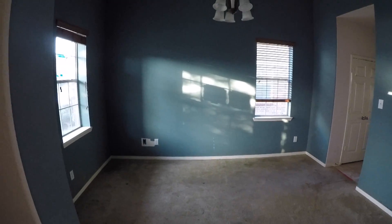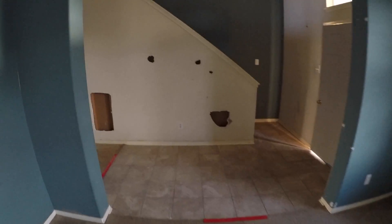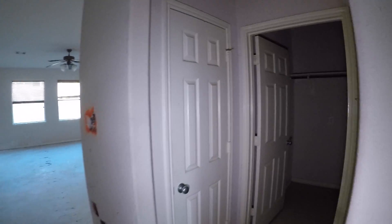To the left we have your formal dining room with really high ceilings, which opens up into your kitchen. This room is going to need a fresh coat of paint and some flooring. Continuing through, you'll notice some more sheetrock damage. Over here to the left, we have a little half bath that's going to need some sheetrock repairs — it looks like there may have been a leak up in the ceiling. We come over and we have your indoor laundry room with washer and dryer connections, and then we have your two-car garage.